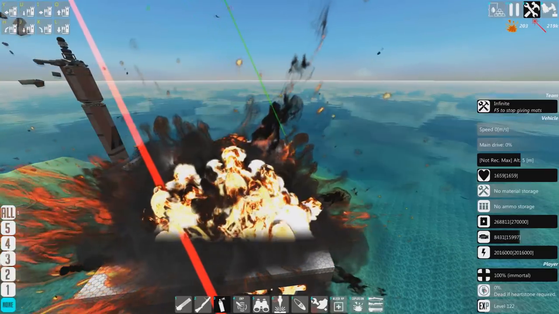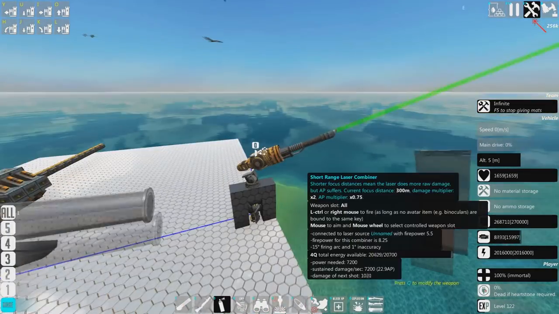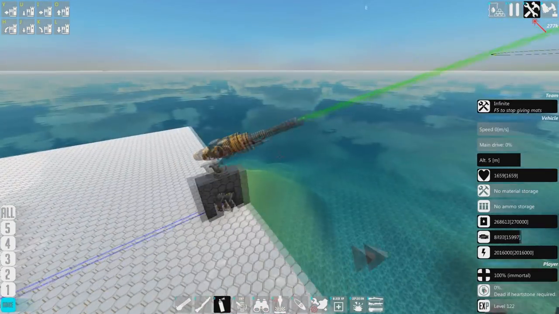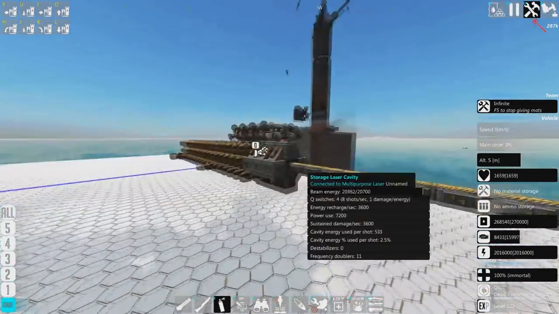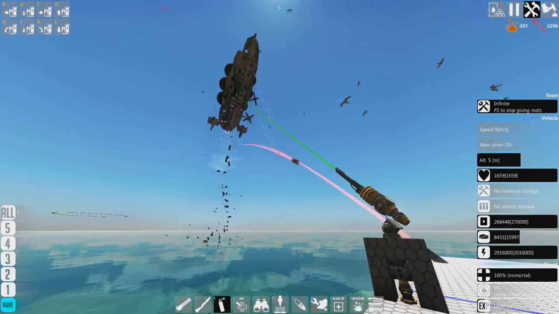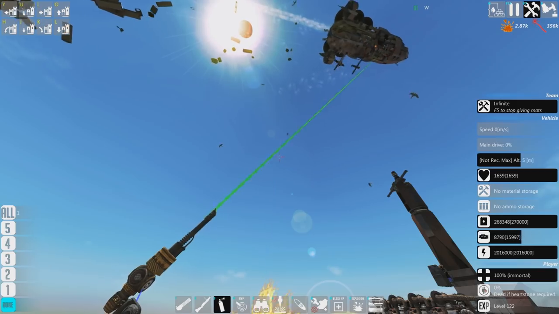Oh, I should mention, actually, that the reason why this thing was originally put into the game is for laser bombers. So the idea is you have the short-range laser attached on a two-axis turret underneath a bomber that just flies over a target, exhausts all its laser energy, and does a huge amount of damage very quickly. That's basically the idea of it. Although, it is pretty decent for very short-range anti-air.